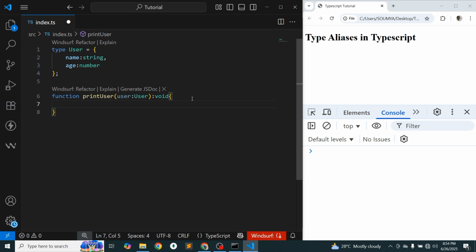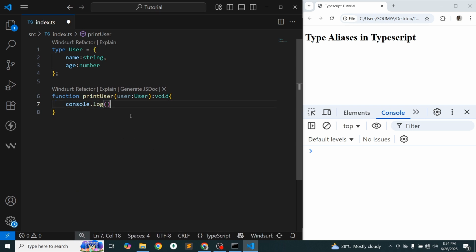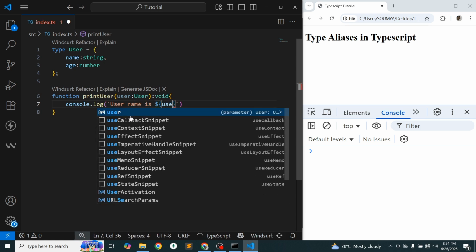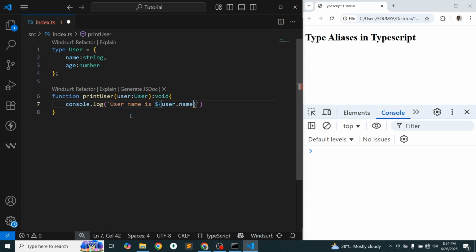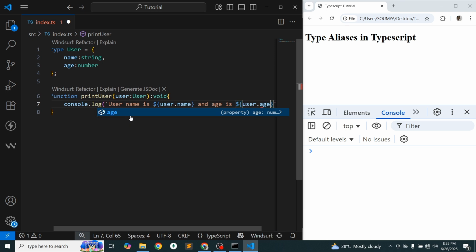Here we can get access to the user. Simply write console.log, and let's use the template literal concept. User name is, inside the dollar curly brackets, user.name, and age is, same way, dollar user.age.